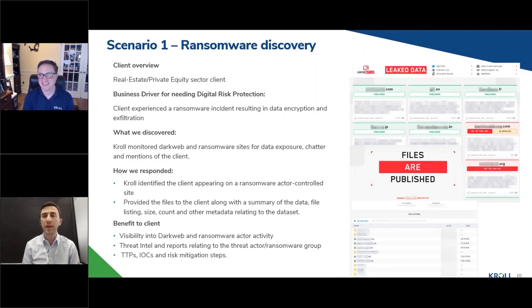Sometimes they'll say they've got data that they don't have, or they'll make claims that they can't actually back up. Sometimes it'll say this is Lockbit. Well, we know there's been so much upheaval in certain actor groups that you could be dealing with the Lockbit of today or the Lockbit of 6 months ago. These could be very different groups with different objectives.